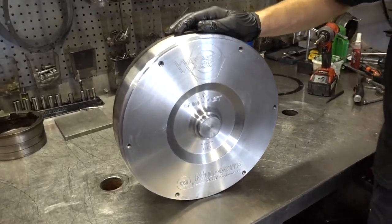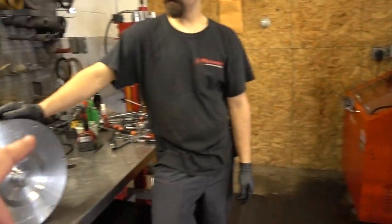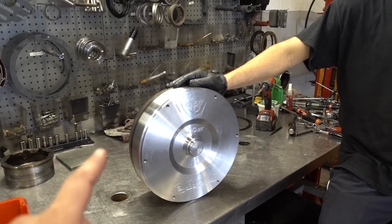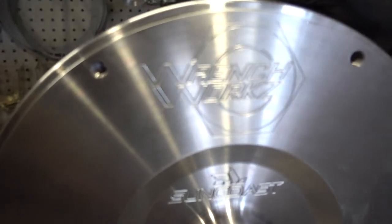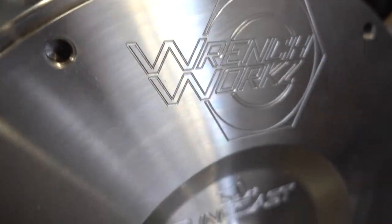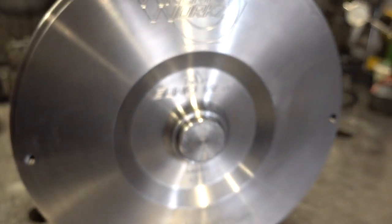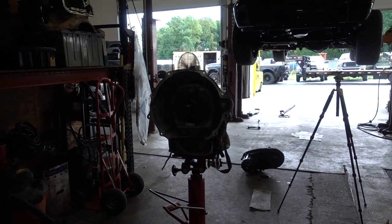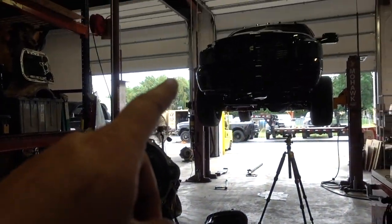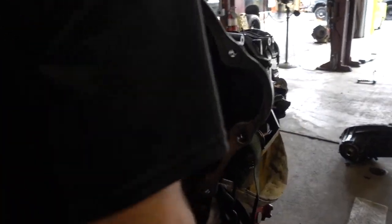What is going on, guys? Welcome back to part two of getting the Paddle Shifter Suncoast PCS Valve Body installed in the truck. Starting off where we left off before, getting the transmission in the truck. We're going to go ahead and put our Suncoast converter with all of this beautiful, sexy engraving right here. This is too nice to actually go inside of a truck, but we are going to put that on our new Suncoast input shaft and start getting this trans put back in the truck. Abe is the one who is going to muscle that bad boy in there.